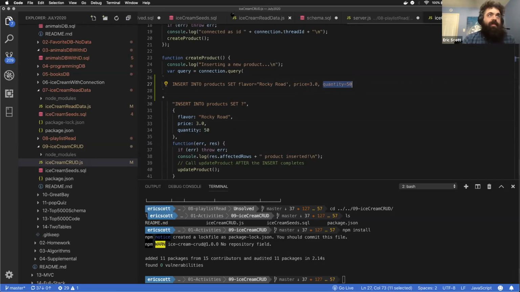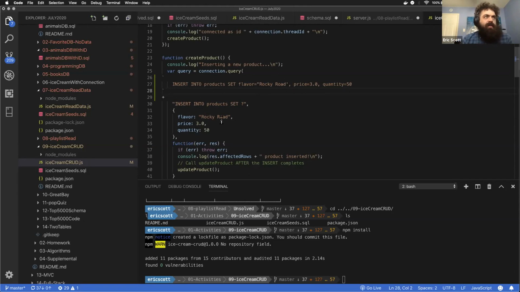So that's something that the MySQL package is doing for us, so that we can reuse this, kind of like we did when we were doing query by genre. And it let us swap in what the genre is, but this time with a whole object.